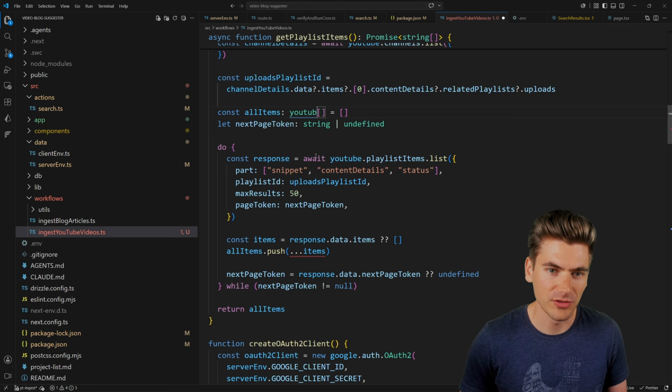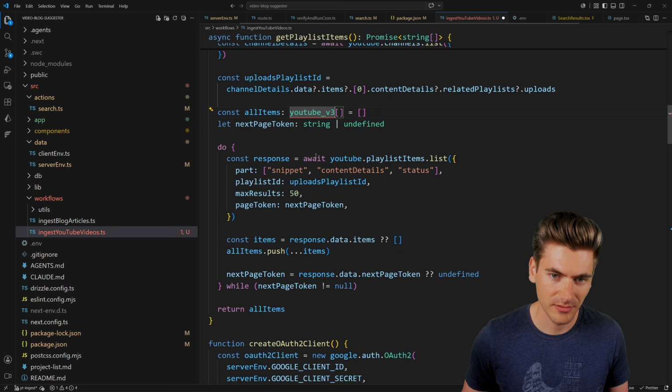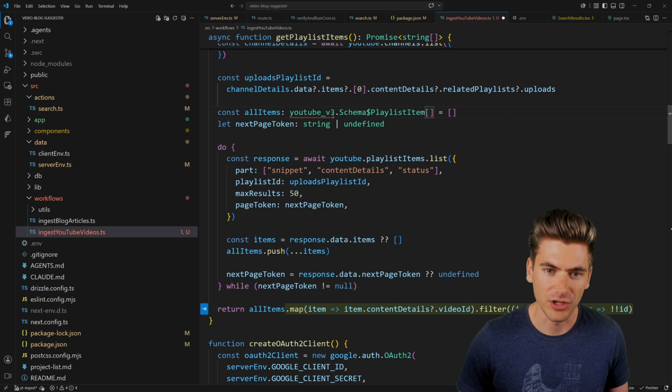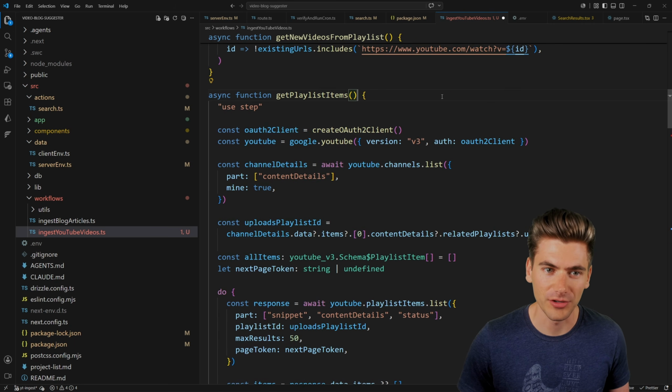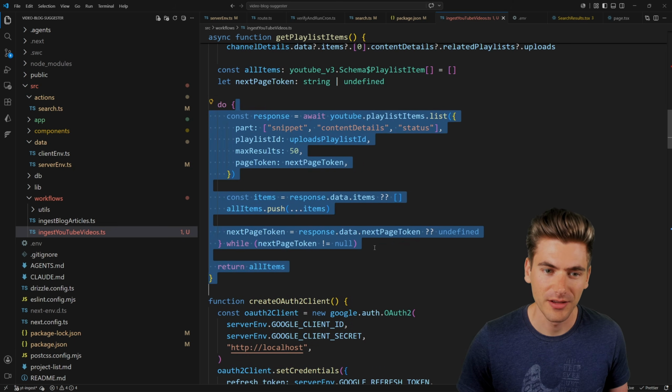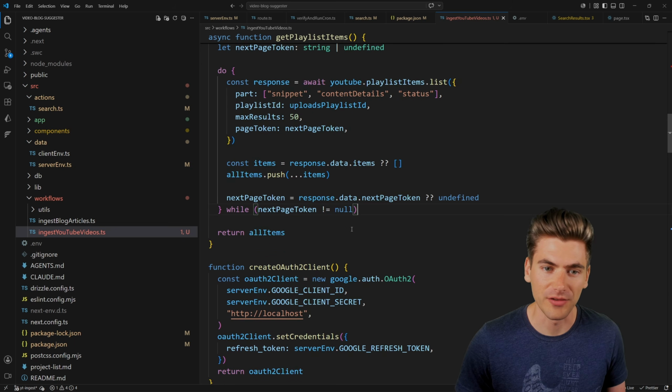So I think if we use YouTube dot, and then we have our underscore v3, let's import that. Whoops, there we go. It actually auto corrected for me. And let's just make sure we import this just like that. So that's going to give us the correct type for this information. And then we'll return from here. Again, I don't like hard-coded return types, so we'll remove that. There we go. That should hopefully give us all that information properly.